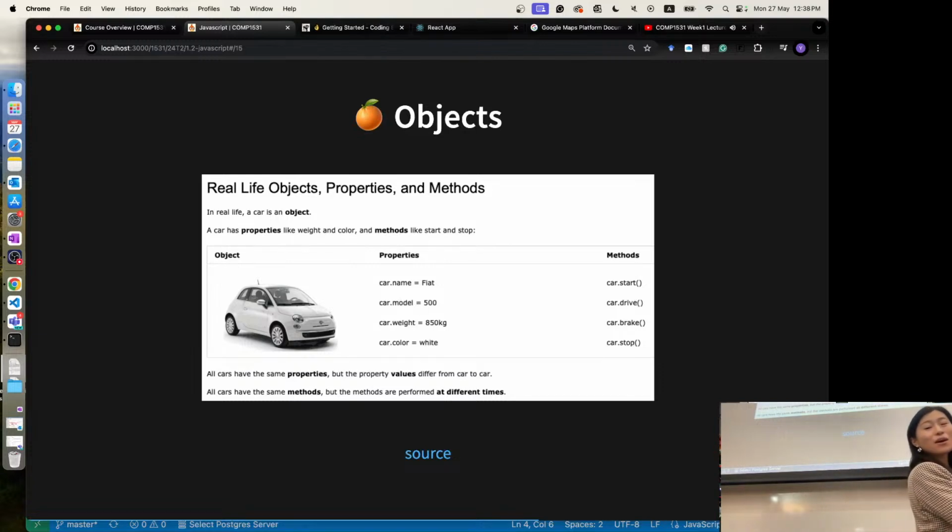And this car also has some methods, like it can start, it can drive, it can stop and do other functions. So in JavaScript, we also have objects, and the objects also have properties and methods.